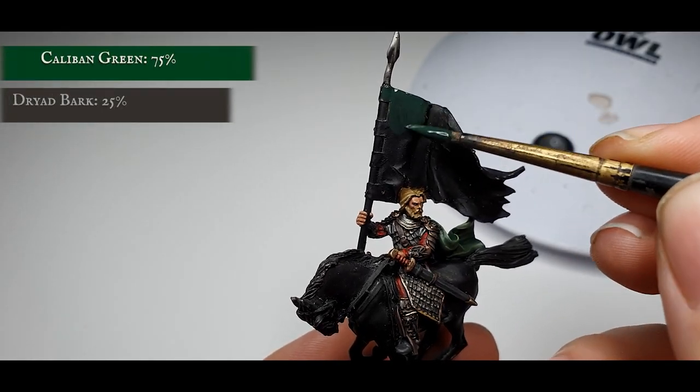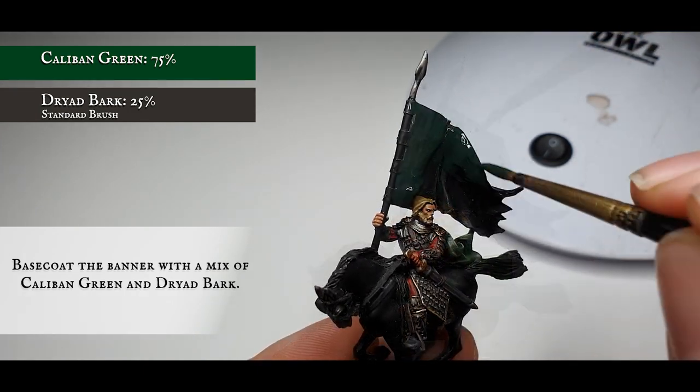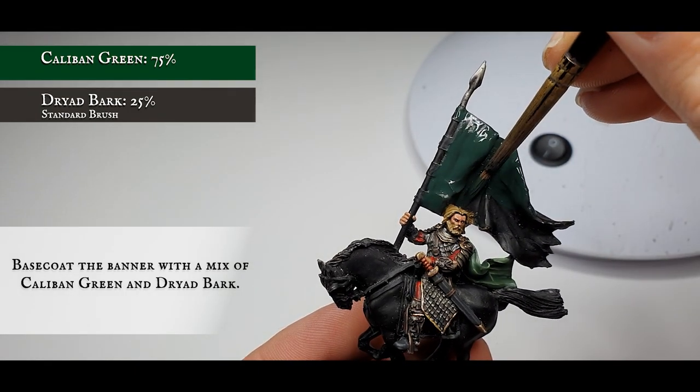The banner is undoubtedly the most daunting part of this Gamling sculpt, and while ours is by no means perfect, we feel it gives a really effective result you'll be proud to show off on the tabletop.